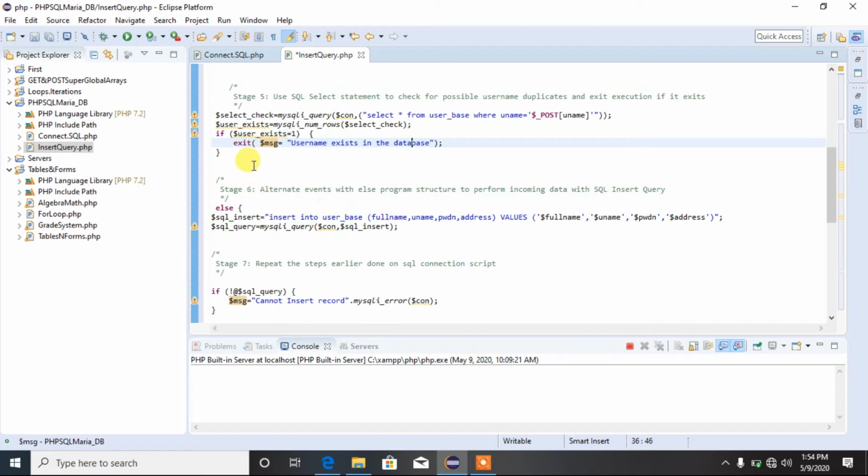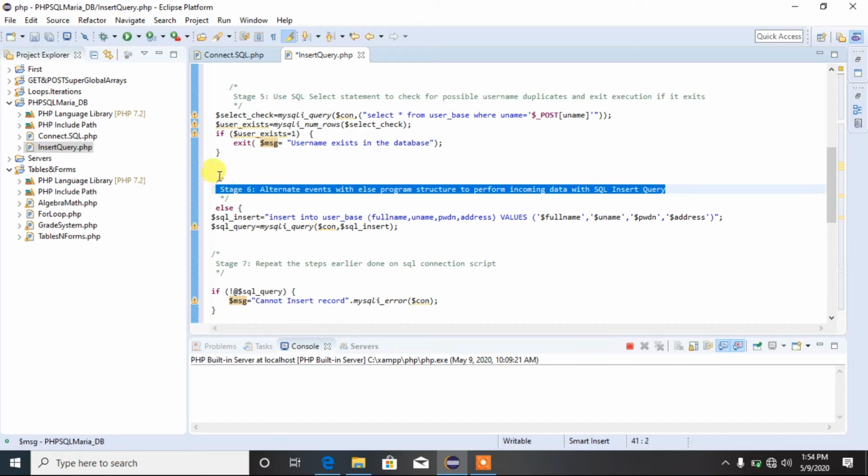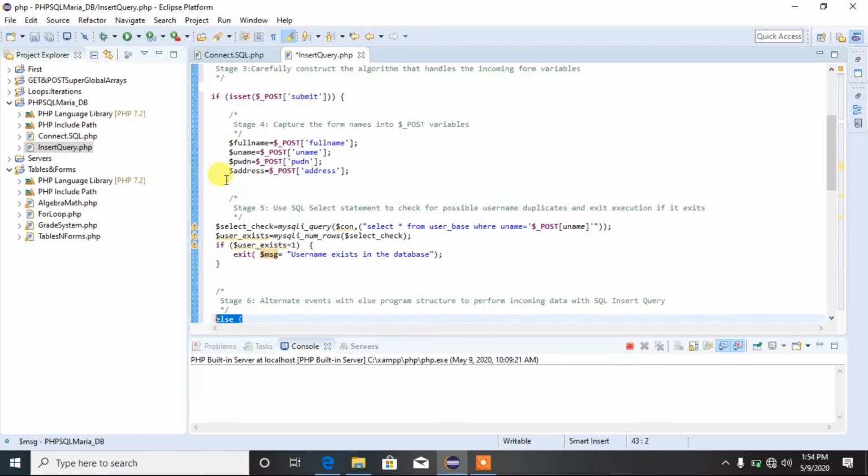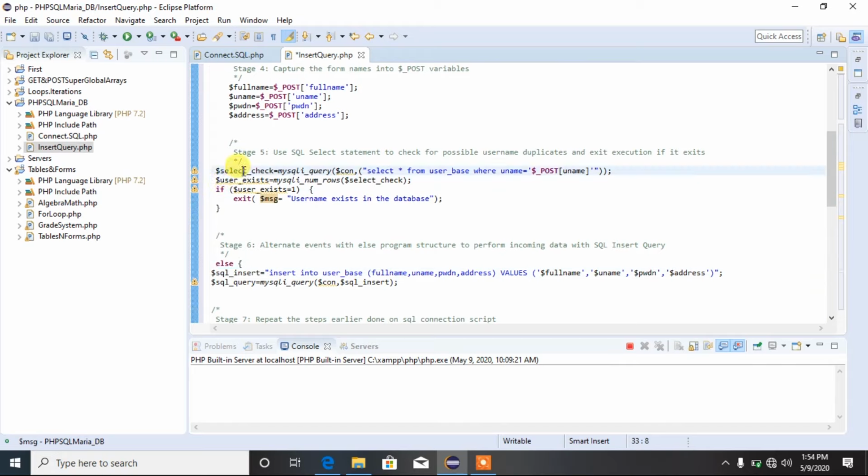Now in stage 6, we have alternate events with the else program feature that takes the data from the insert query and processes it to the database. We use the else program structure here to alternate with this specific initial if, which checks if the user exists.